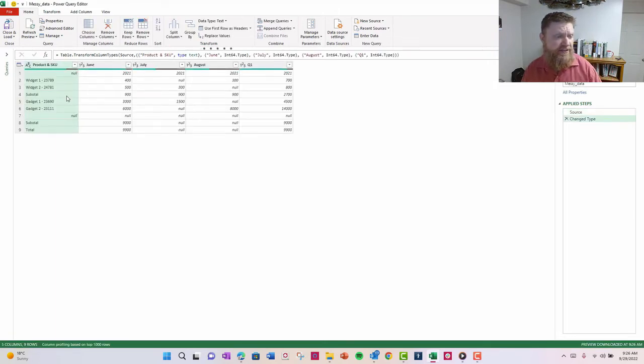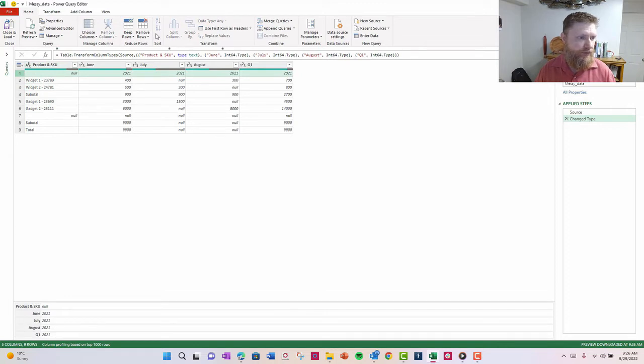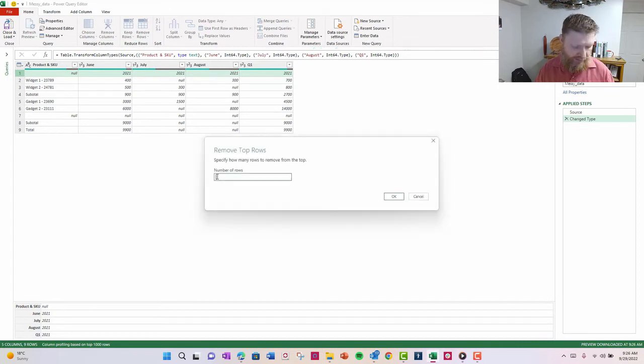And you can see the data is a mess that I have right here. As we look at the data, we can look at the first row and say, okay, I don't want that row. We know that doesn't provide me any value. So I can go to Remove Rows. And I'll see there's an option to remove top rows. So I'm going to click on it. And I'm going to say Remove the first row.